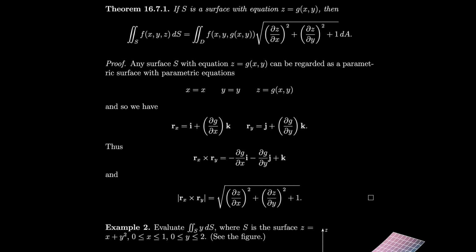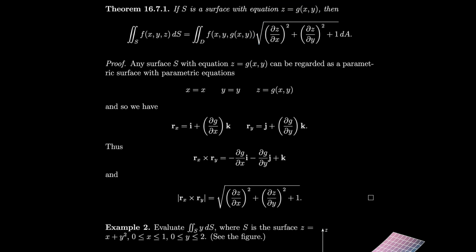If S is a surface with equation z equals g of x, y, so that is, S is a surface where z can be written as a function of x and y, so we have the graph of a function, then we have another formula for our surface integral where the arc length becomes 1 plus each of the partial derivatives of that function squared. Notice you can't write this if you don't have z equal to a function of x and y.